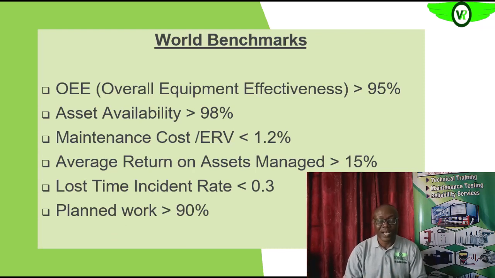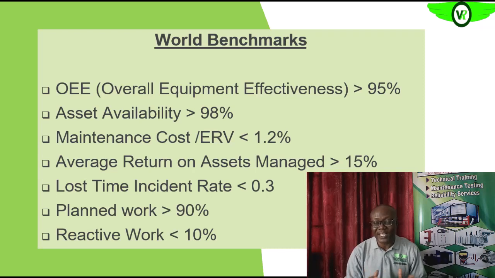and expectedly a reliable plant should be able to have that amount of planned work carried out in the facility. So your reactive work will make up less than 10% of the total maintenance jobs that will be executed in the facility. If that is the case, then our plant or our asset or our facility could be said to be reliable.